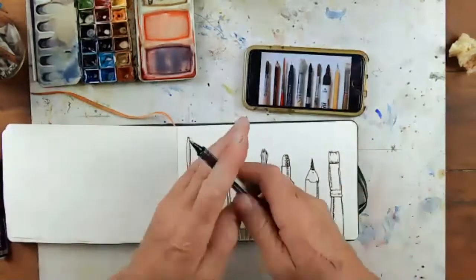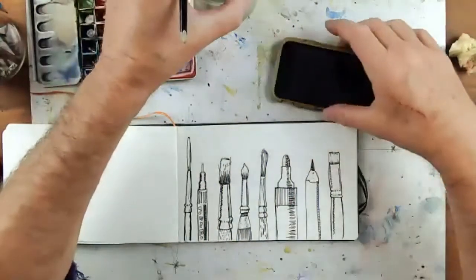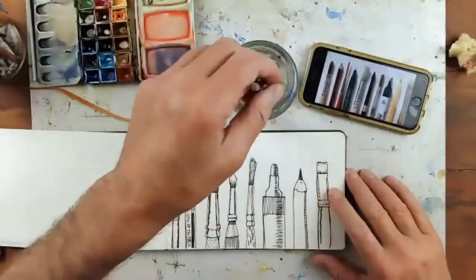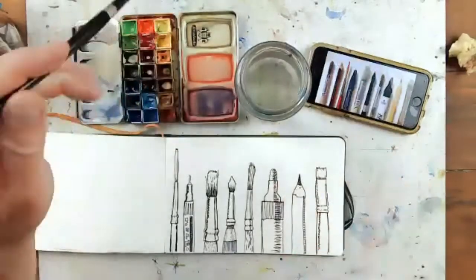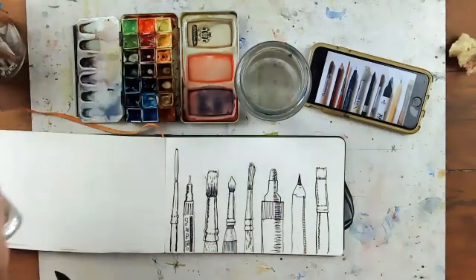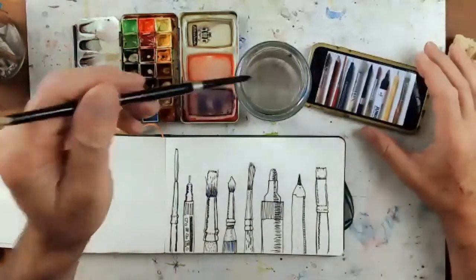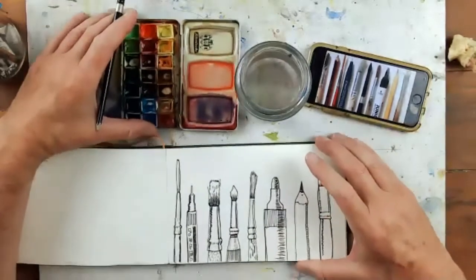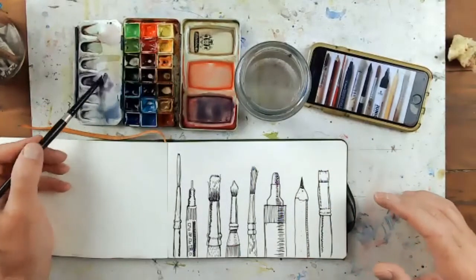Okay, nice little selection of drawing implements. I'm going to put a bit of paint on here now. So where's my old trusty brush? Back to this guy over here. And let's start just putting a few colours in. So, boom, wake these up. And I'm taking the same approach with my paint I did with the drawing. So, do you know what? I'm in such a laid back mood. I'm even going to utilize what I've got lying around in here. This was the last time I painted. So what have I got here? I've got a bit of old purple.